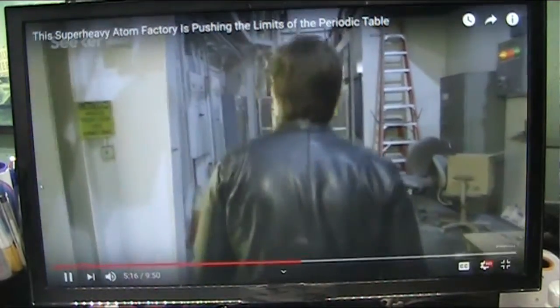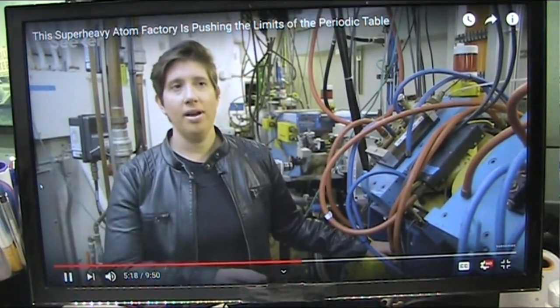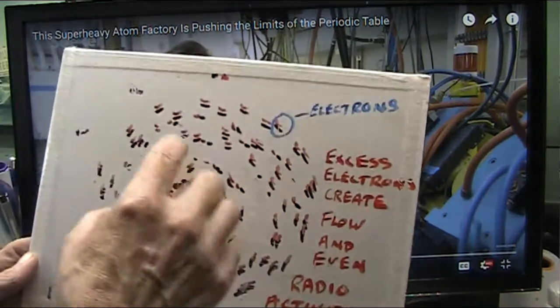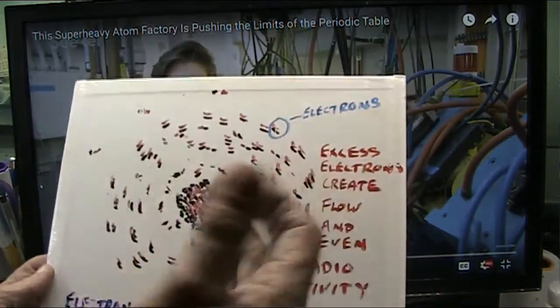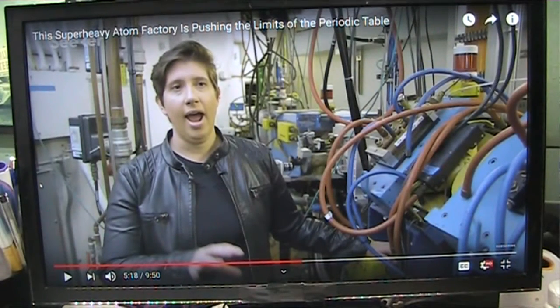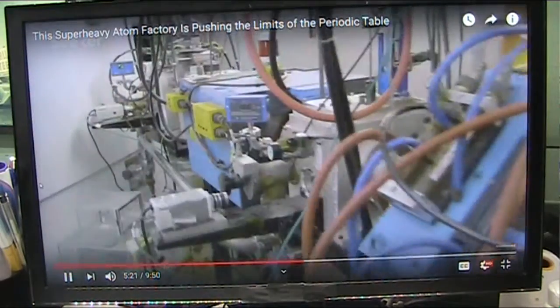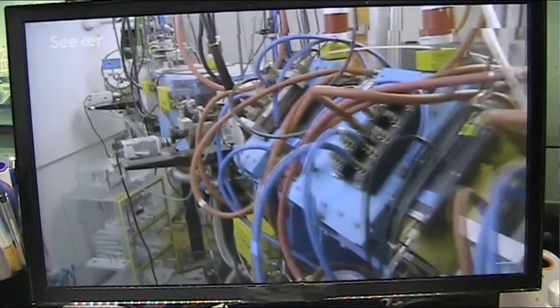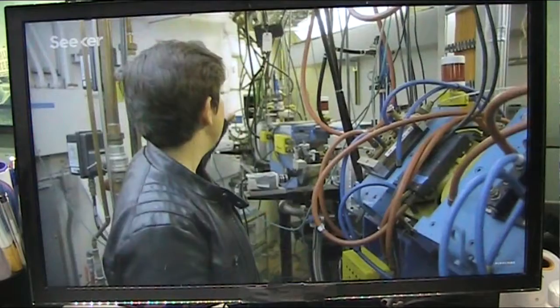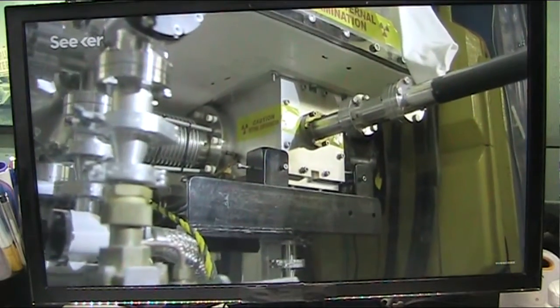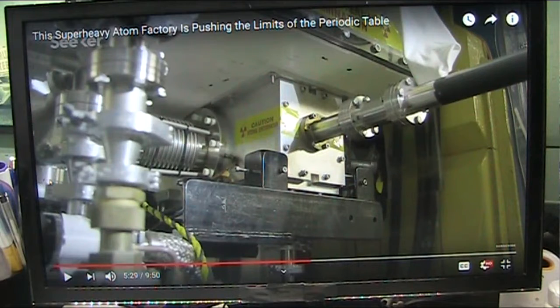But before FIONA can measure the mass, the team needs to create a super heavy element. When I say mass numbers, that's the number of particles that make up the mass of the thing. So here it goes. At the building 88 facility, the beam comes from the cyclotron, which is right through that wall, and then it travels all the way down this line here until it reaches our target out the other side. Alright, cyclotron is just a high speed accelerator, speeding up these particles kind of fast.